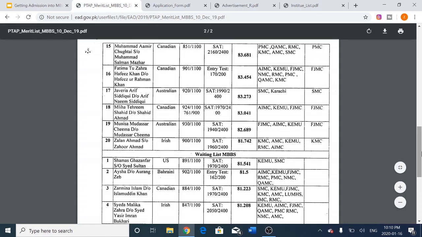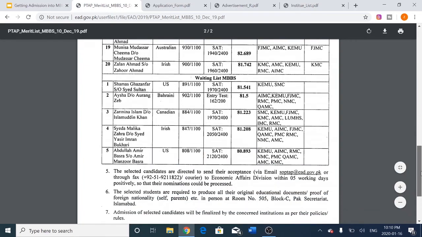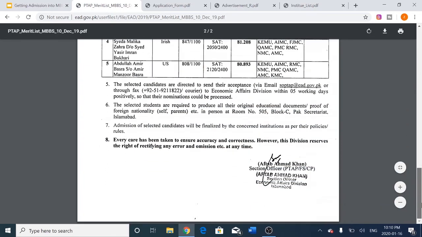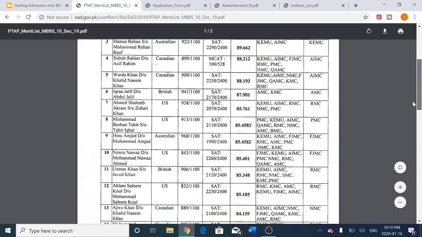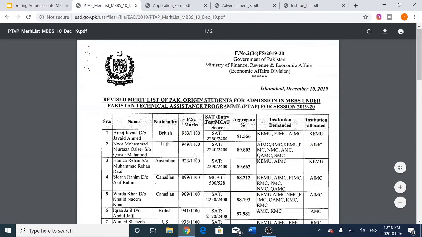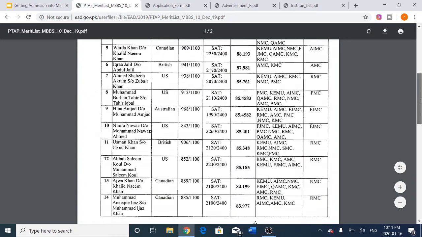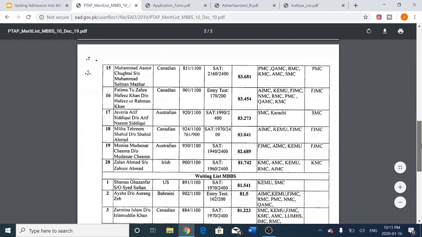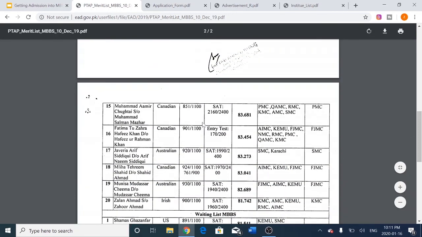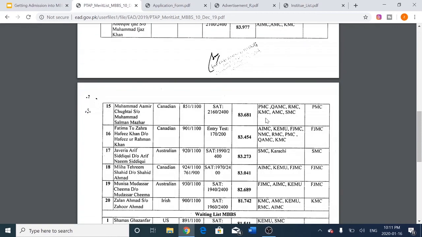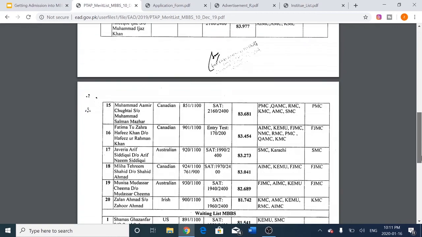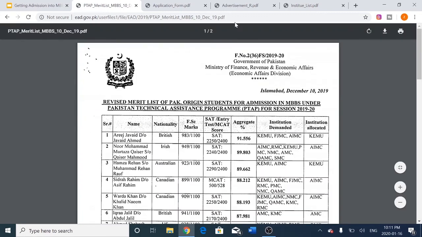Because really they choose the best of the best, so you should have good marks. That's the only way to get onto this list, and it only gets more competitive every year. So study hard. You've got the SATs. Some people did good on both the SAT and the HSSC or the FSC marks, and then some people didn't do as good on the SAT. Some didn't do as good in high school, but they did do good on the SAT marks, which makes their aggregate higher. So both of them matter, and I really want you to consider both because they're both that important. So that sums up my whole spiel.